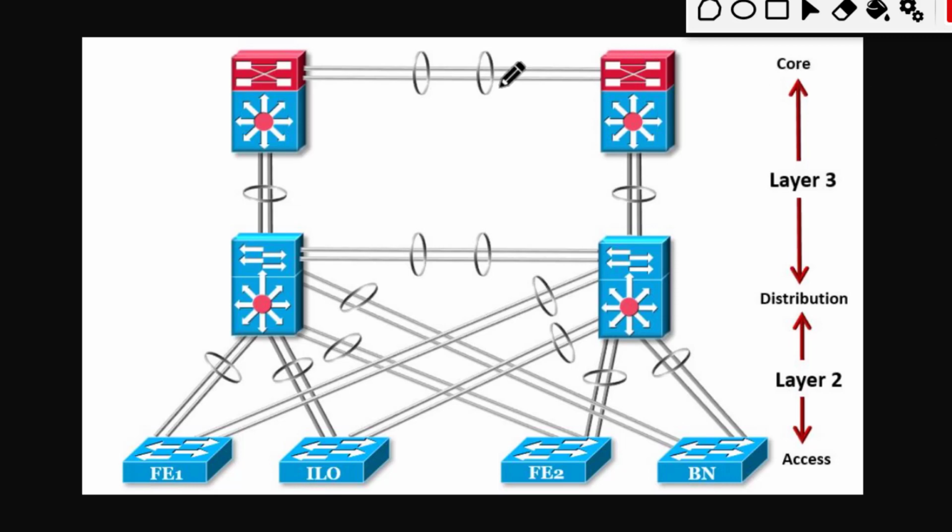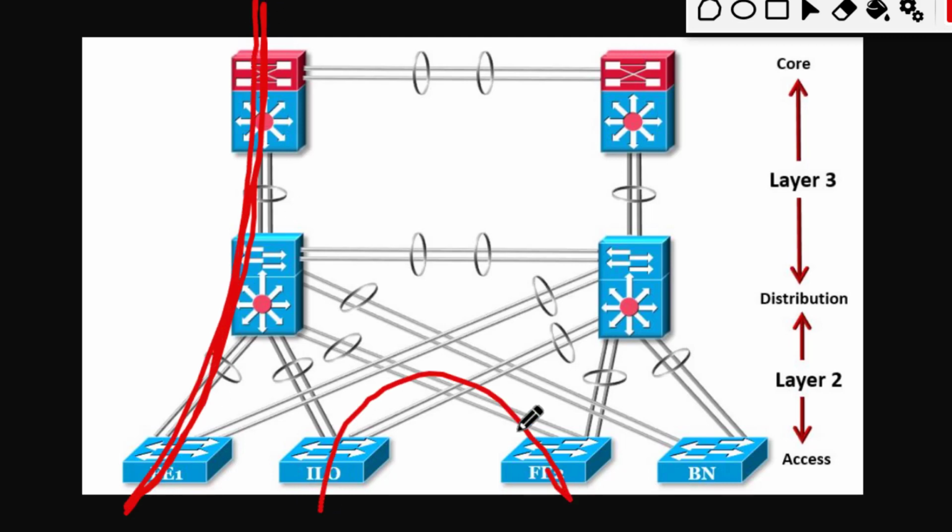All right, so let us begin by taking a look at and beating up on our three-layer network model. With this model, it was said to be best suited when we had more north-south communication in the data center as opposed to east-west. North-south is where we're entering and exiting the data center, and east-west is where we have our server-to-server communication.